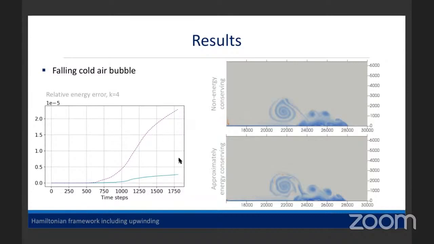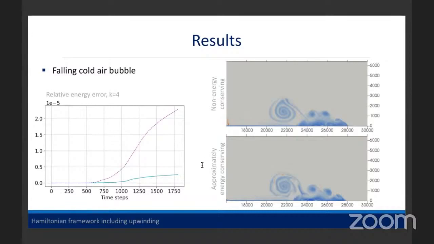And this 1 order of magnitude is enough for us to have a different field development. So in the main vortex of this density current that flows along the ground, we have additional small shear vortices that arise because of this better energy accuracy. So that's good news. But now the question is, is this actually something we expect to see? Is this something physical? Is this the right thing?